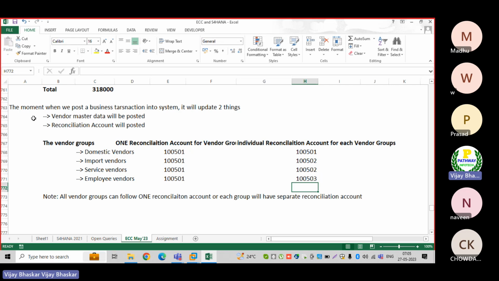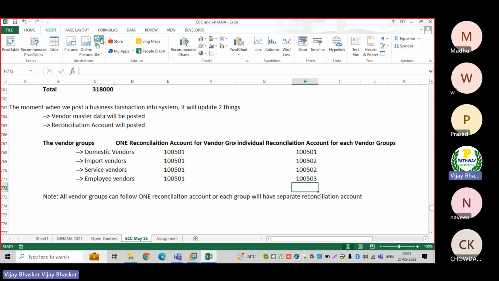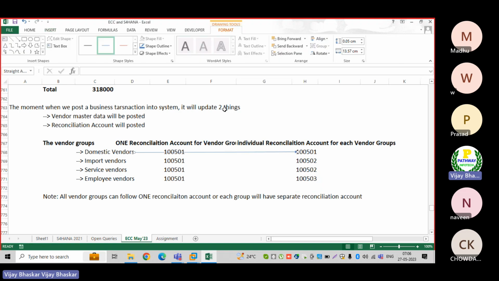You can follow whichever is feasible for you, but in most cases in real time, this will be the scenario. This vendor group has a separate recon account. This group will have a separate reconciliation account, because each and every group will have a separate reconciliation account.